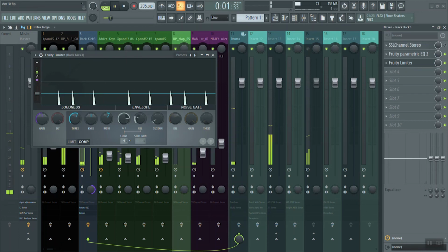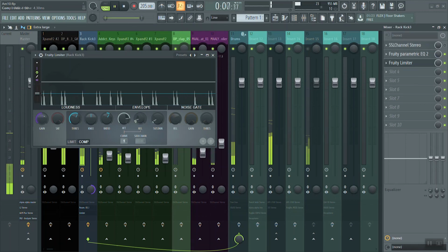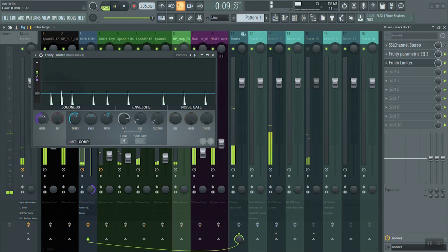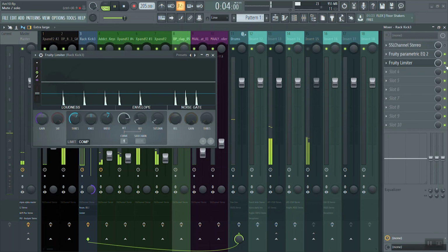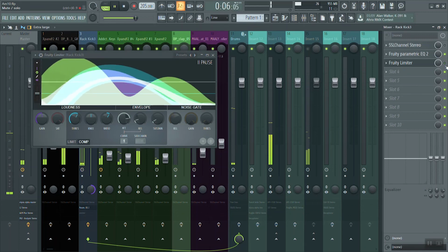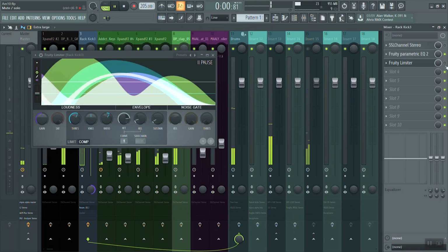So I want it to be more loud, more consistent. I'm going to go with the faster release. Give it a more distorted sound. Have it gain stage differently. Always remember to gain stage after any plugin you use. But this is a before and after. Before, after.